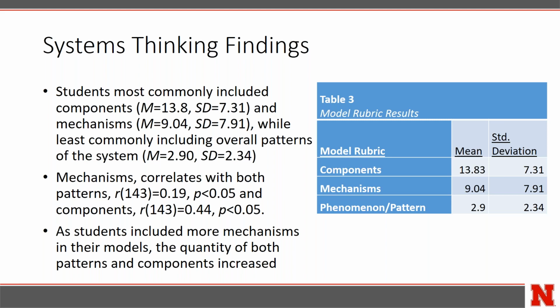Of course, one of the things that we find is students that generally provide more evidence of any one of these also provide more evidence of the other ones. So that's probably not terribly surprising, but this is also very consistent with other research that focuses only on natural systems. So you would expect to see the same trends with students who are basically just looking at a natural water system as opposed to one that includes its human dimensions as well. So that's kind of interesting that we see similar patterns in both of those kinds of tasks or activities.